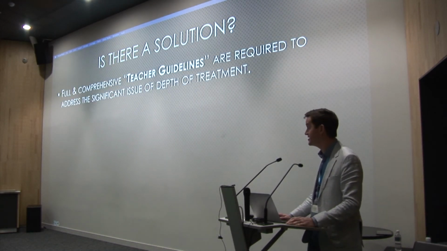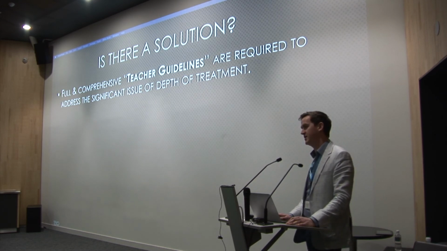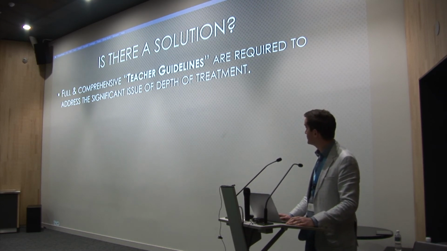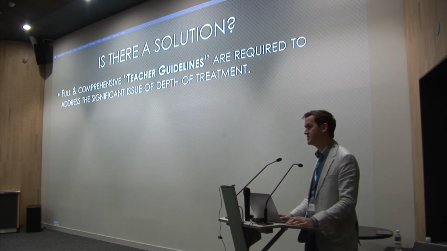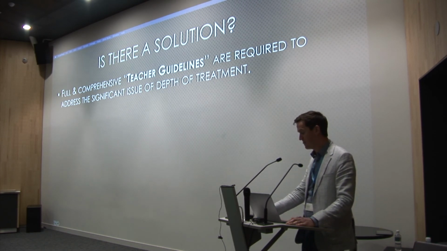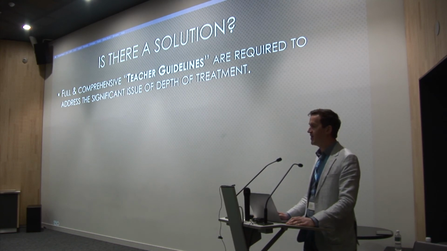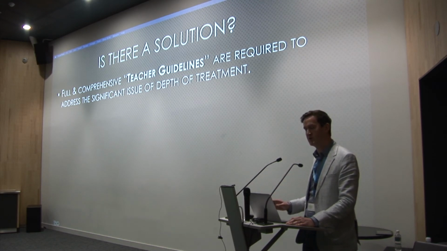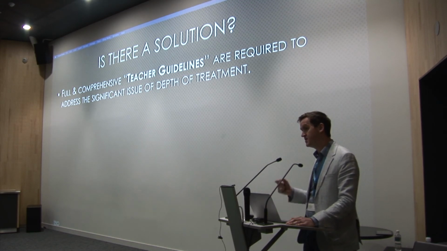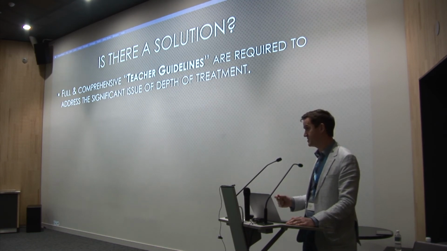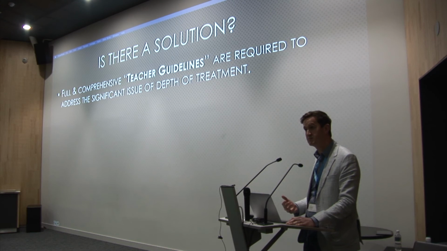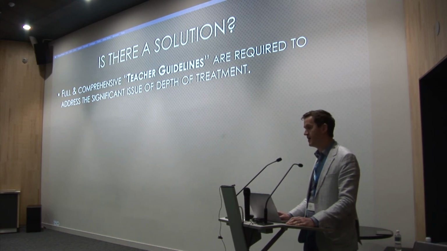I think the very first one is that there needs to be full and comprehensive teacher guidelines to address this significant issue of depth of treatment. I mentioned earlier on that I was part of a small delegation from IASTA to meet with the NCCA during the consultation on draft specifications. And we met with Bill Lynch in Portlaoise. At that meeting, Bill told us not to worry about the vagueness of the learning outcomes, that the NCCA would be publishing detailed teacher guidelines to deal with the depth of treatment. Now, I think Bill genuinely thought that, but of course they have not materialized, and I don't think they will materialize.